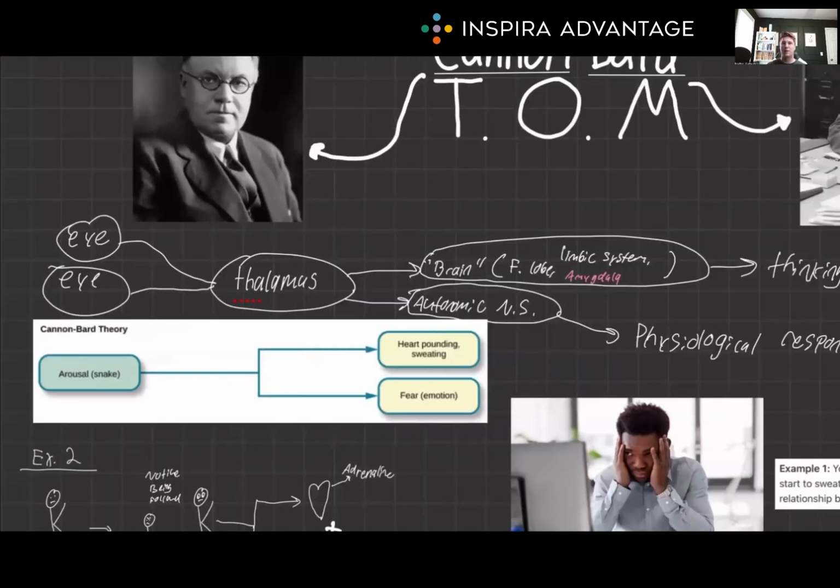The Cannon-Bard theory posits that emotions and physiological reactions occur simultaneously and independently in response to a stimulus. According to this theory, when an event occurs, the thalamus sends signals to both the brain and autonomic nervous systems. This is kind of the crux of the Cannon-Bard theory. They are so into the thalamus, which, as we'll see, is one of the critiques. But for now, the thalamus is the only thing we care about. We see something, it goes into the thalamus, and from the thalamus, to the autonomic nervous system and the rest of the brain, or the frontal lobe, limbic system, and what they really care about, the amygdala.